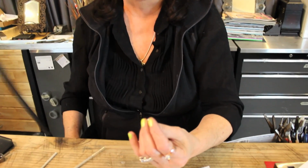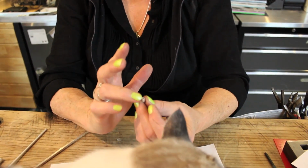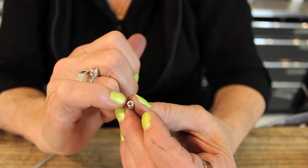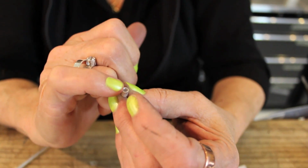So that gets soldered, and basically the seat cutting is the same concept. You can put it in your drill or your flex shaft and do what we just did with cutting the seat at this point. Or if you're using a cabochon or a small bullet, you don't have to cut any seat. It'll just sit on top of the tubing at that point.